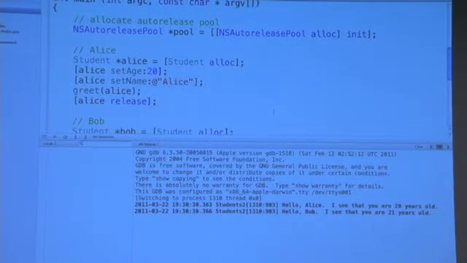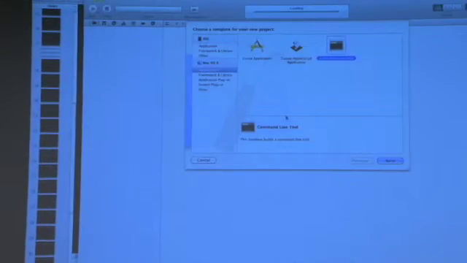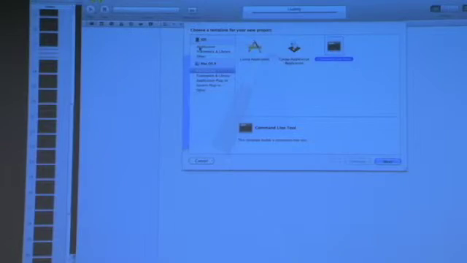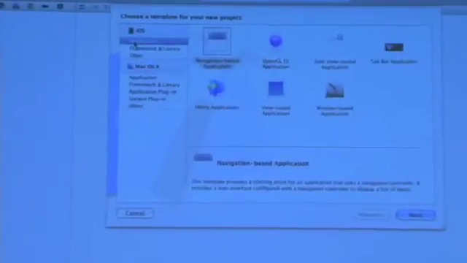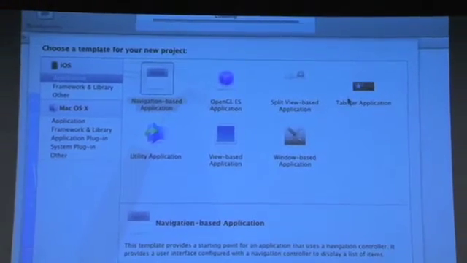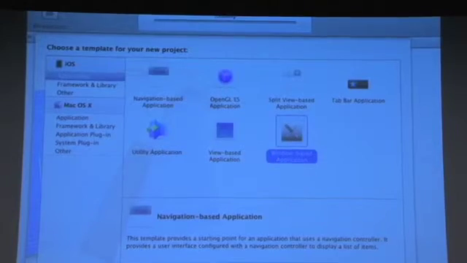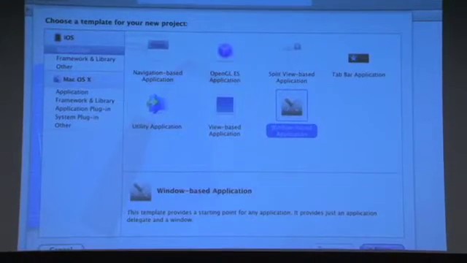So I think we'd be remiss now if we didn't take this ever so slightly further. Let me close this, and as a sneak preview, I'm going to go ahead and make a new project. I'm going to tease us with the beginning of iOS and the beginning of the end of macOS, but I'm going to choose an iOS application. A lot of templates to choose from. Feels like it'd be really fun to start doing fancy navigations or whatnot. I'm going to keep it simple with a window-based application. I'm going to click Next.